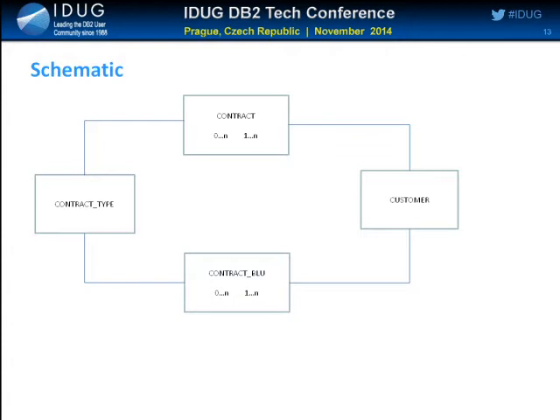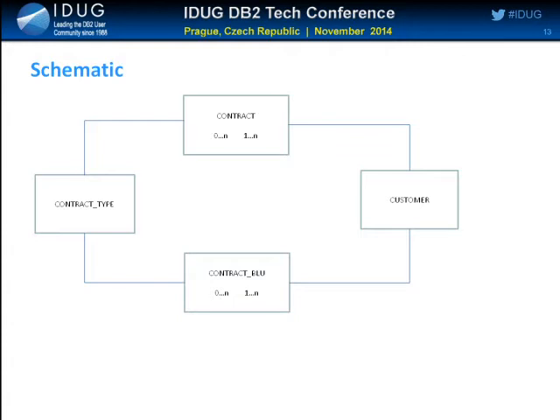Sorry? Why did you not create the lookup tables, the customer and the contract type, as column tables as well? Of course, you will have a suboptimal plan if you have the dimensions in the row store. Right, so the question is, why are the contract type and the customer dimension tables defined as row organized, not column organized? I was getting conflicting advice about this, to be honest. Some people were saying that for a small table like that, you should be using row-based, it will be more efficient. Some people said, actually, you're better off turning a whole lot into columnar.